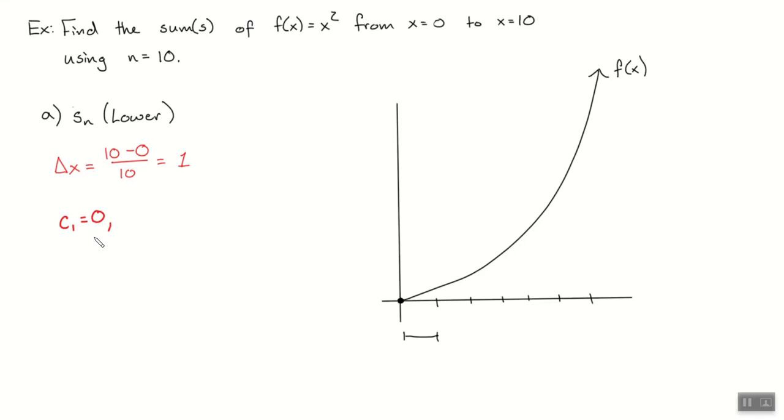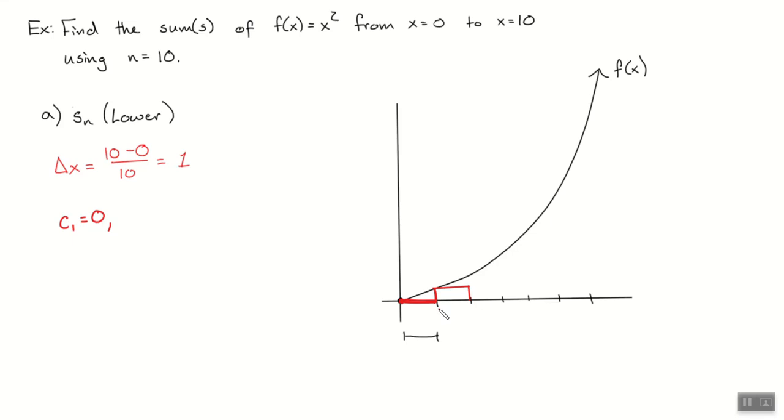Okay, how many subintervals are we going to have? I'm going to have 10 of them. So we won't have to write out all of them every time, but we're going to write the first couple. What's the next C sub 1 that we're going to plug into this lovely summation? So here's my first low point. That's my first interval. Here's my rectangle. It has no area. The next one, if I have to choose between one of these endpoints, am I going to use the left or the right to be the lower endpoint? The left, and the rectangle would look like this, right? And it would be underneath.